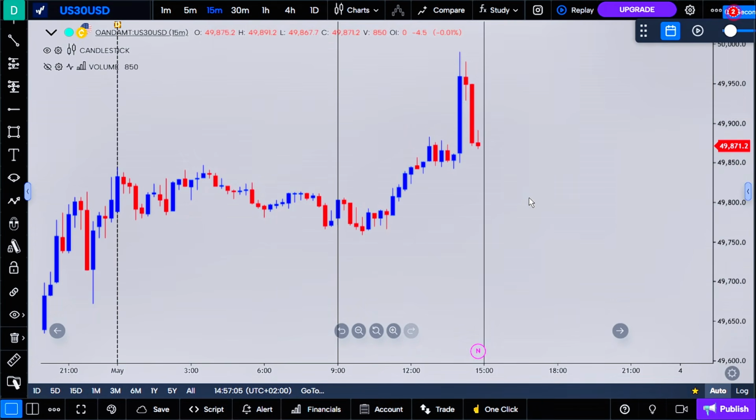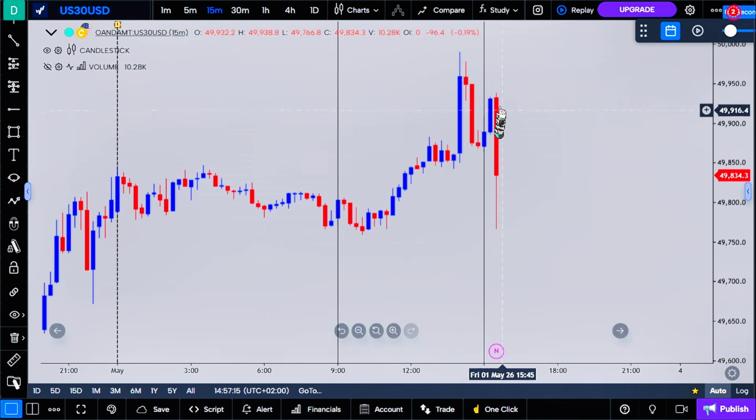Now let's see how we can construct a position here. Firstly, we are going to allow it to play out. Now, this is 15:30 right here. As you can see, what happened is the market opened and exploded to the downside. So by that, it means it is now possible for us to reverse this all the way back up in this case.